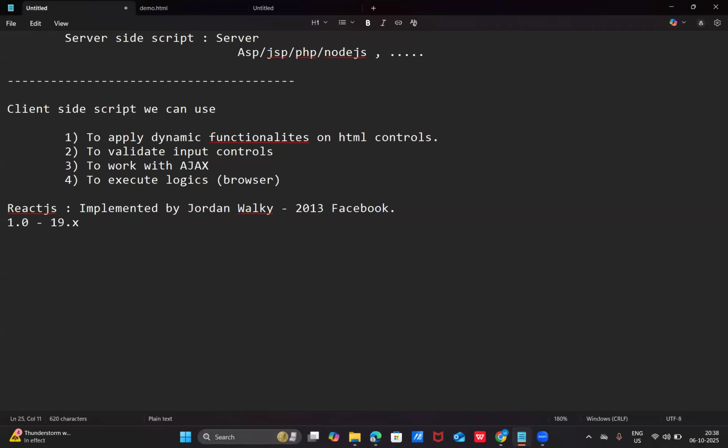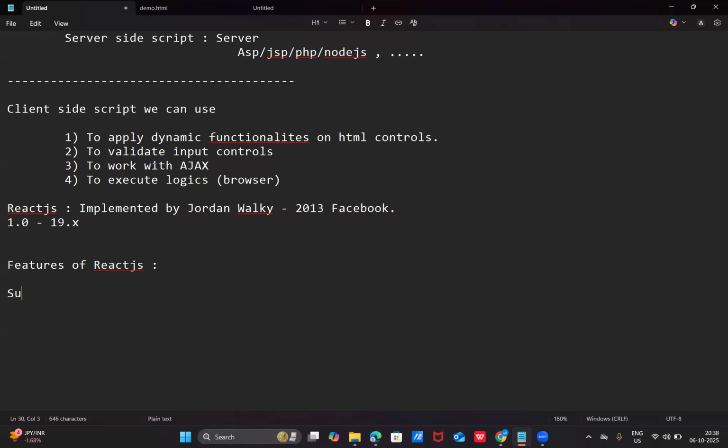What are the features we have in React.js? That is the main question. And what are the differences between React and Angular? Those features one by one we need to discuss now. Features of React.js.